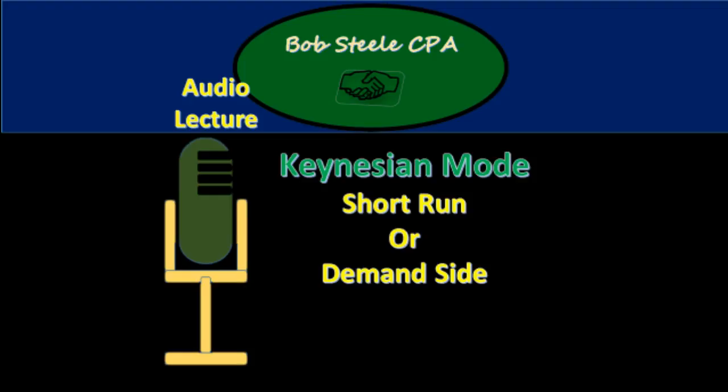So those are the two arguments basically for why we should need some kind of intervention in terms of this type of downturn. Another Keynesian insight that led to the idea that we would need more government intervention within the short run, and how the short run is different from the long run, is the idea of the paradox of thrift.